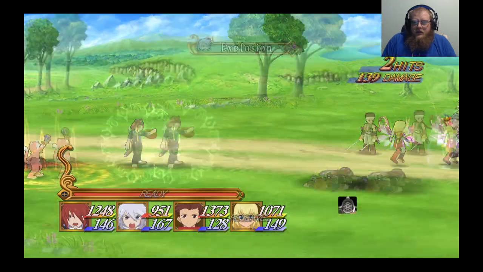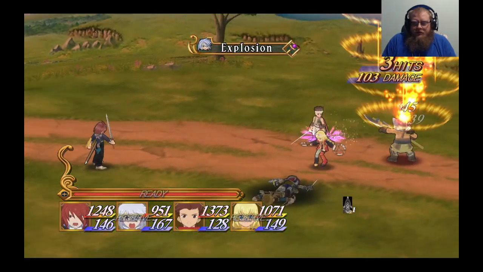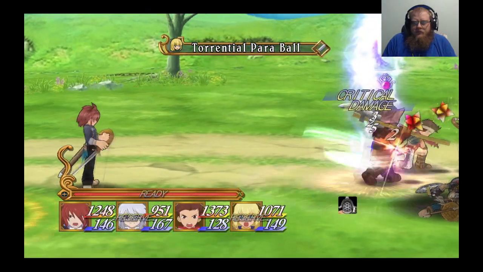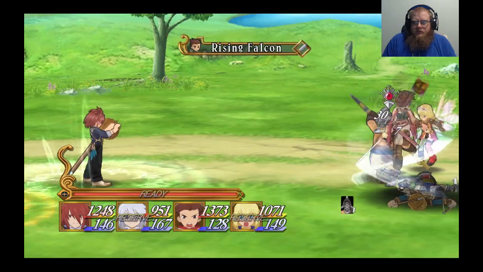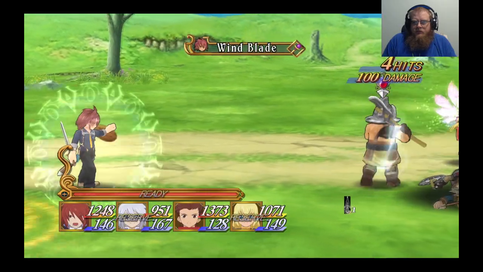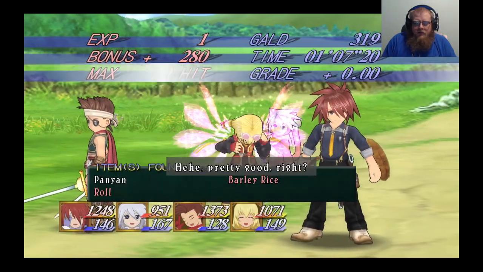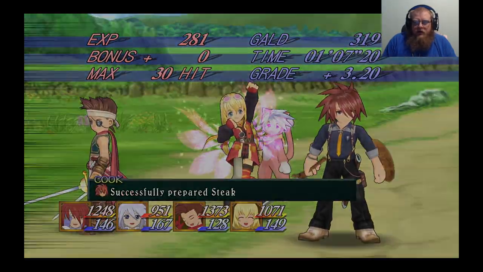We are just destroying them. Torrential parable. Take this. Wind blade. Torrential parable. Die already. Torrential parable. Take this. Wind blade. Torrential parable. There we go. Pretty good, right? It was good.